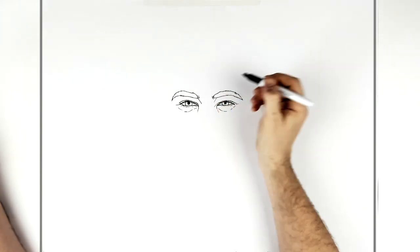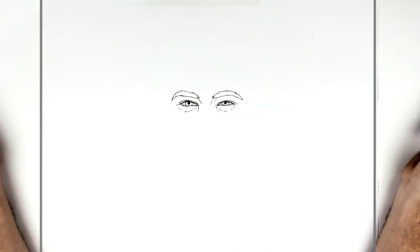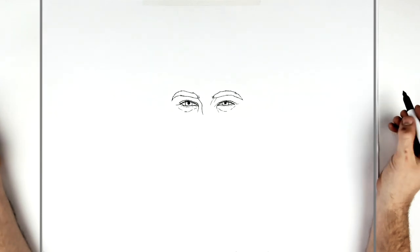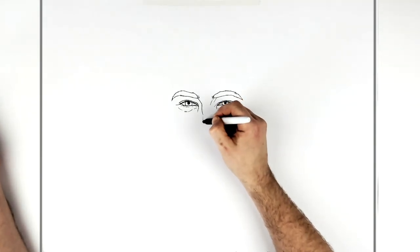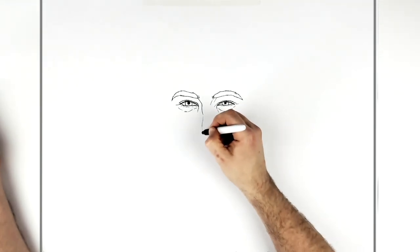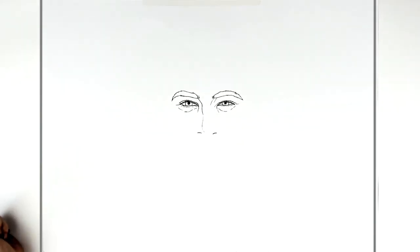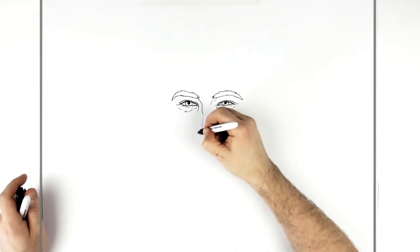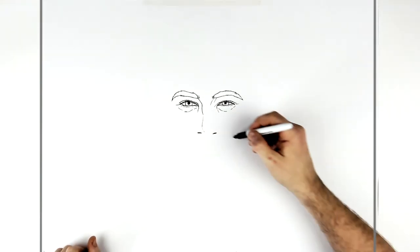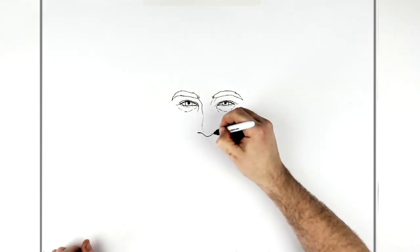For his nose, coming down from this eyebrow we just draw a line diagonally that way. You can do something similar on the other side — you're not drawing a lot of lines, just some light lines. Then the bridge of his nose curves this way, starts to go back out, and curves down around like that. His nostrils sit beside this — one nostril here, one there. We can thicken these up and darken them to make them look more like holes, then join them together with a curved pointy-down line.